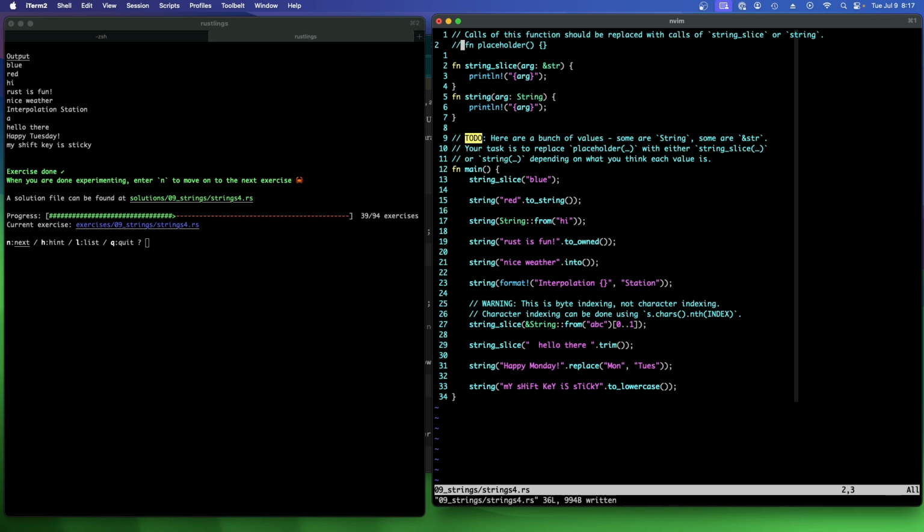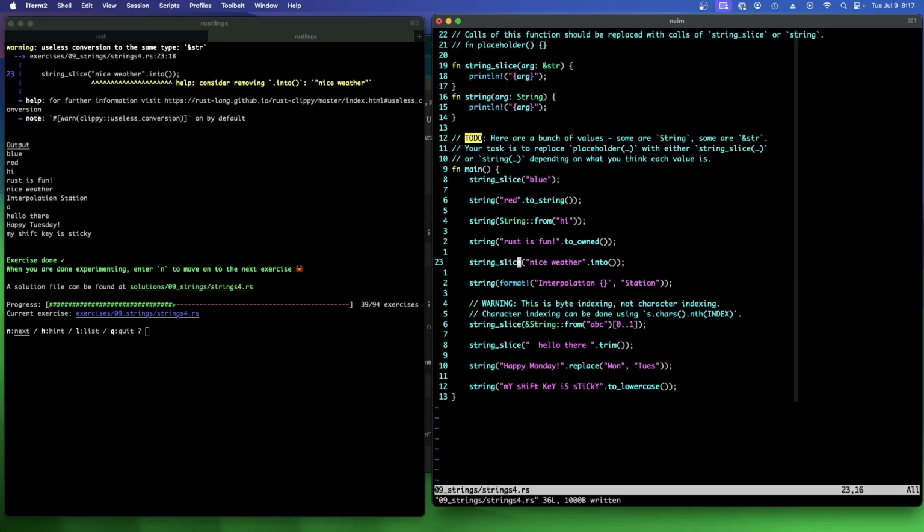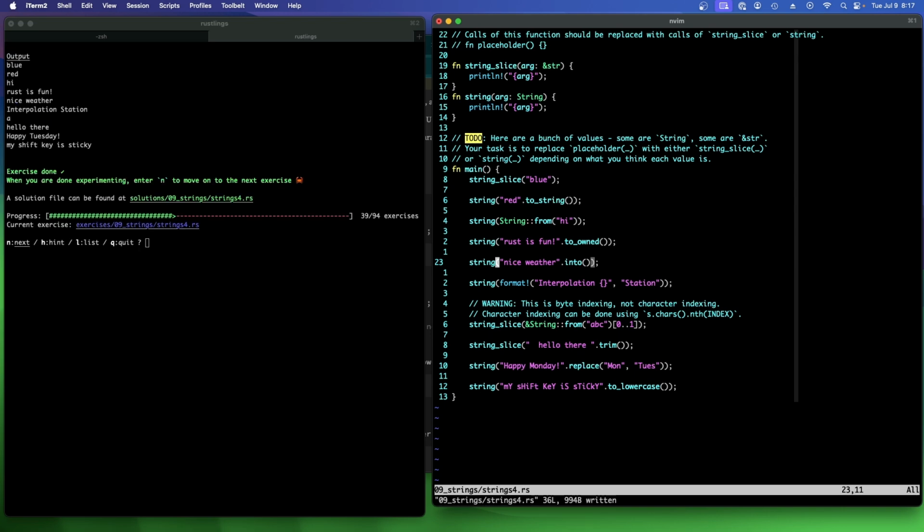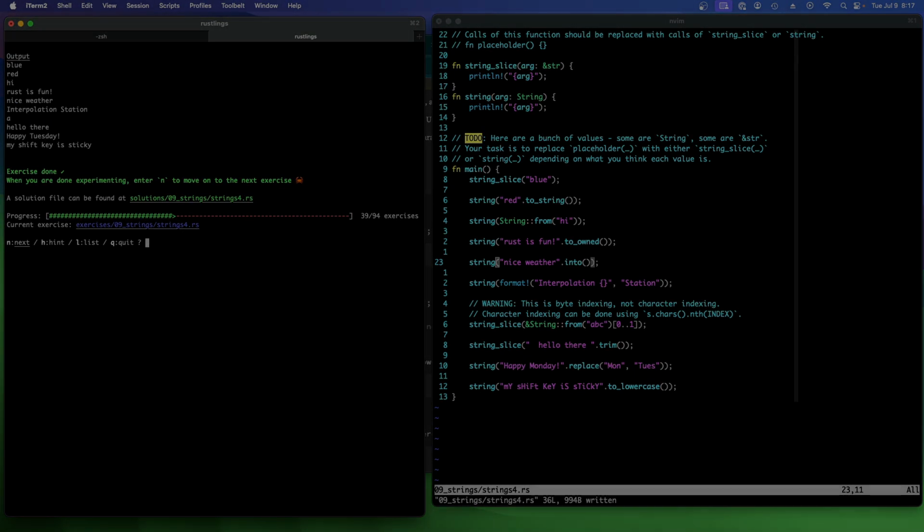Scoop says, I wonder if there's an impl From<T> for T, so it might work for either one. We're going to try it right now. Oh, interesting. So it does work. It's just redundant, and Clippy says, hey, you don't really need the into. So I'm going to leave it as String. Very good. Mukafa says, I think that's the case as well.